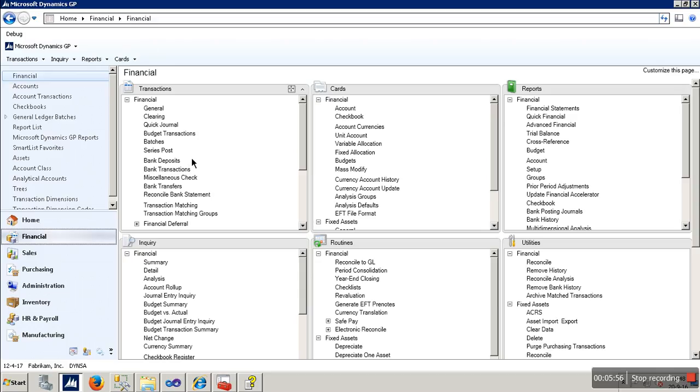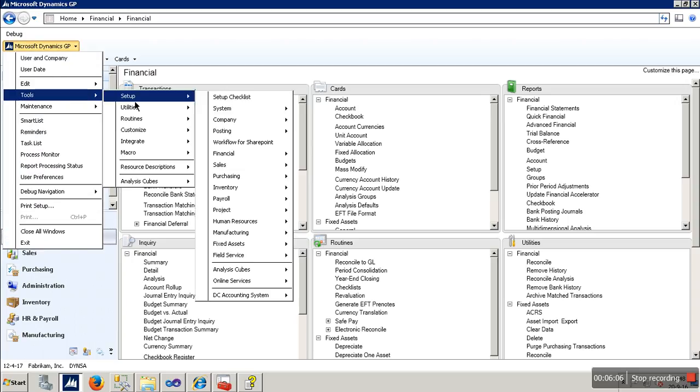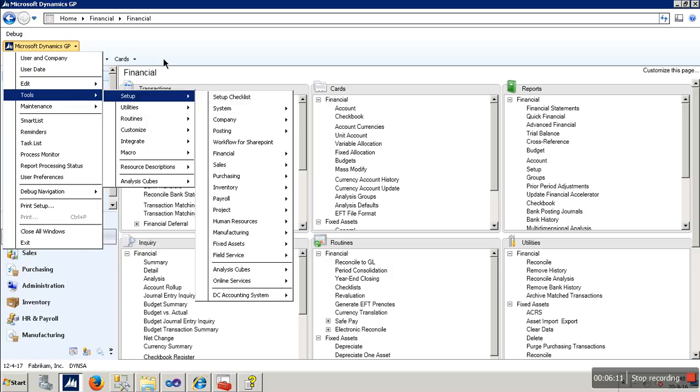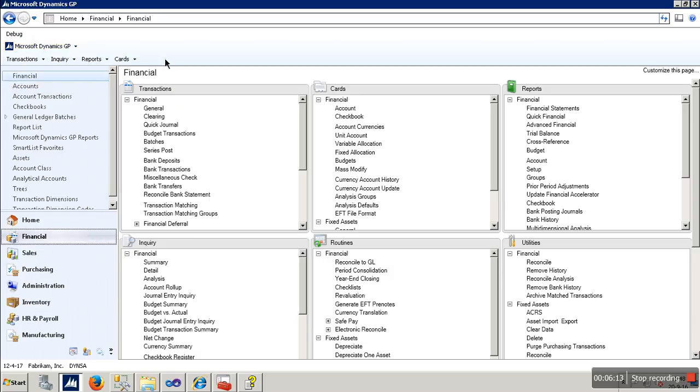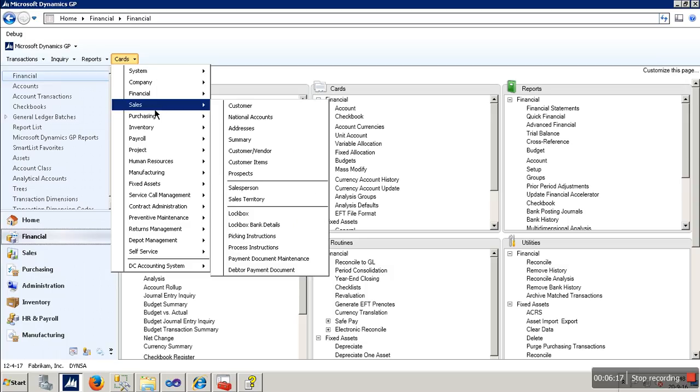First we will discuss what the cards are, what the transactions are, and what the setup portion is. These all things we will discuss in the next section. But just as a small introduction, I will explain one customer master, which is included in the sales module.